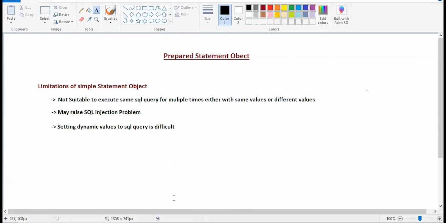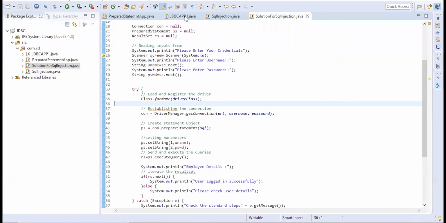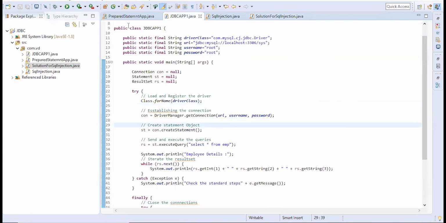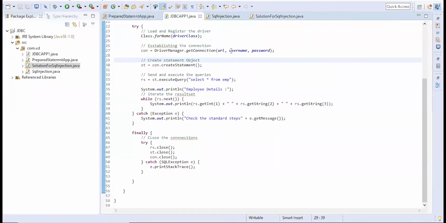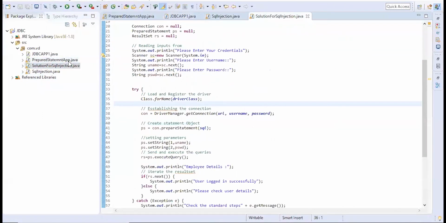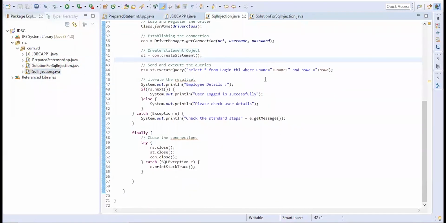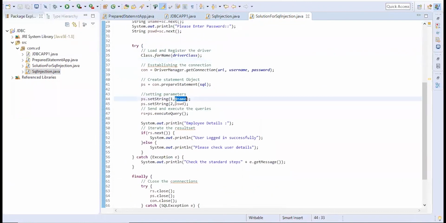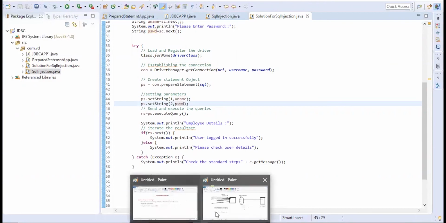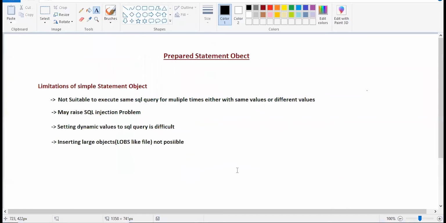Let's have a small look at this. If you observe this, the query setting is somewhat difficult, whereas here the values we can give directly as params.